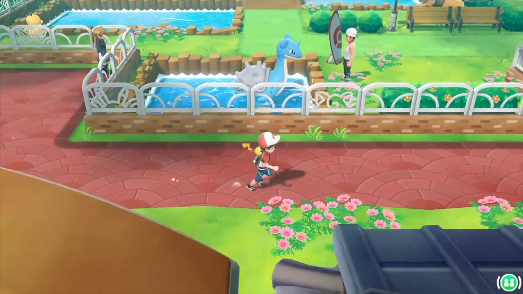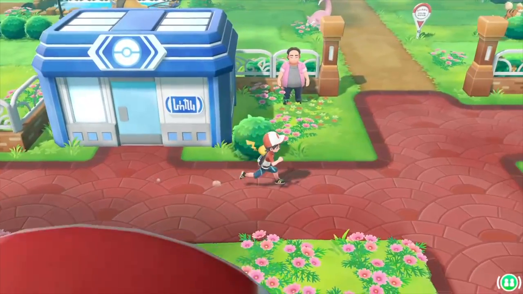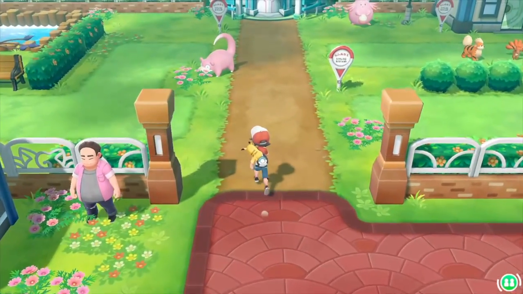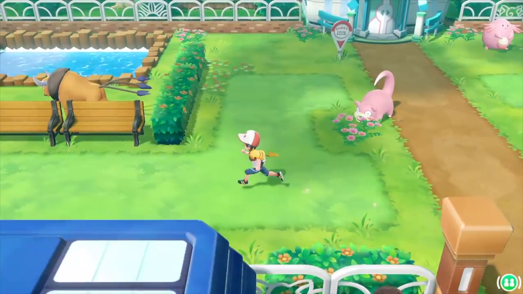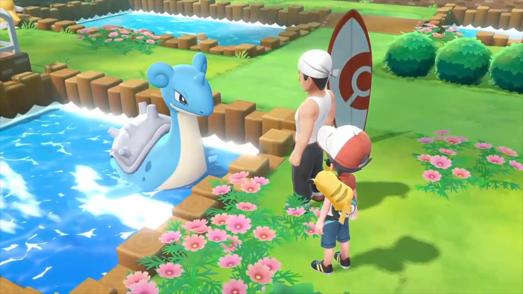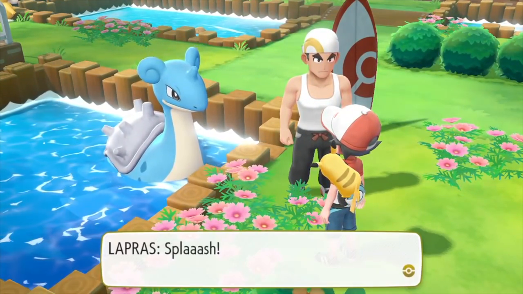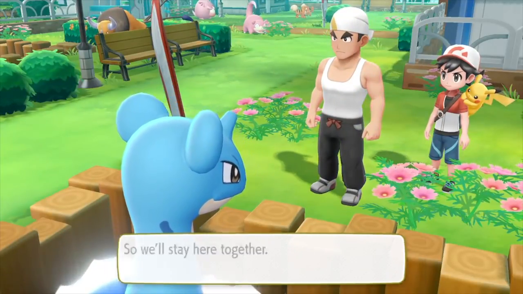The fourth technique is Sea Skim. To get this ability is pretty straightforward. You will need to reach Fuchsia City. Then you will need to go to a Pokemon Go park. Here you will find a man standing near a Lapras and a surfboard. Talk to him and he will teach you the Sea Skim ability, which lets you travel across water.